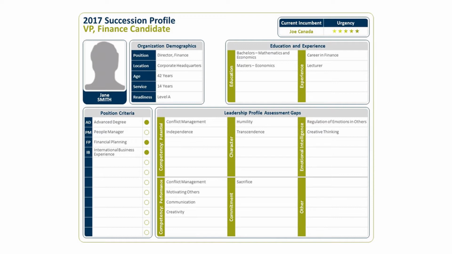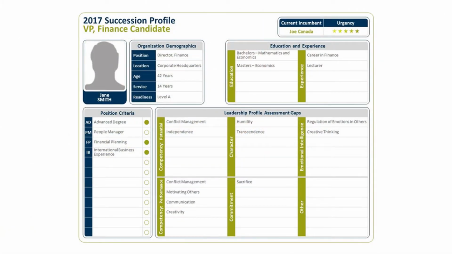So it's one thing to identify gaps. The next level is actually having a development plan for us to fill those gaps and advance them in their career and in their development. We have clients specifically that, as part of their biannual senior leadership meetings, review the development plans for their entire team as a group. And I think what this does is a couple things. It gives the process visibility. Secondly, I think it shows in actions, not just words, that the organization takes succession and the development of their high potentials very seriously.